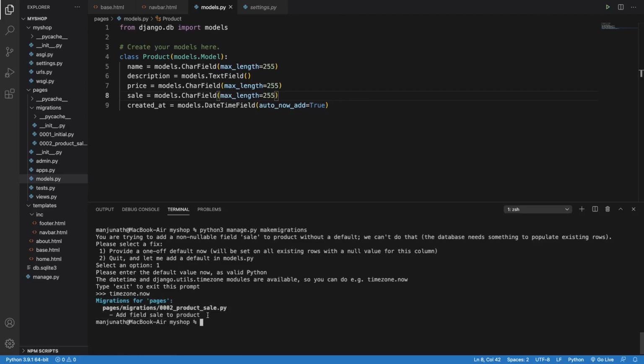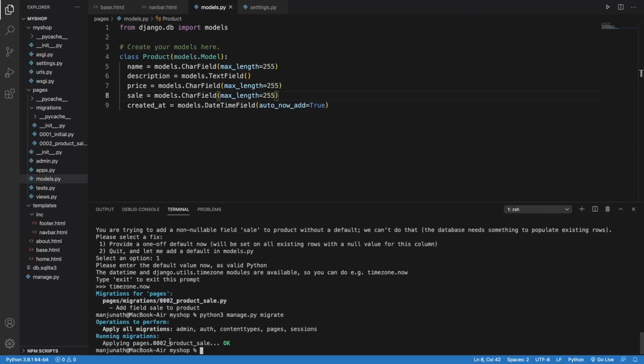It won't do any extra thing for us, but it will let us create a new migration file. Making this migration file will help us migrate, which we can do by saying python3 manage.py migrate. It will apply the migration to the database. If you used MySQL with this project, I didn't, but if you do, then in phpMyAdmin you will be able to see all the database names, which also include a table named product and all the details we put in this particular file.